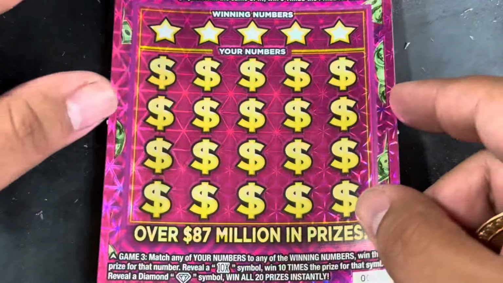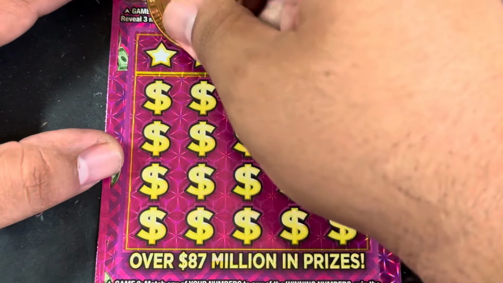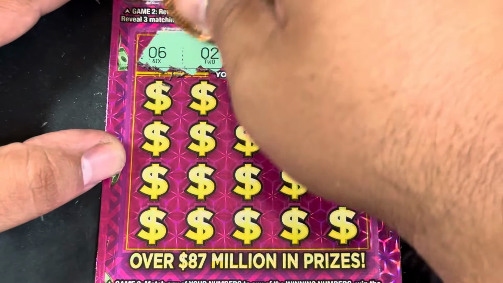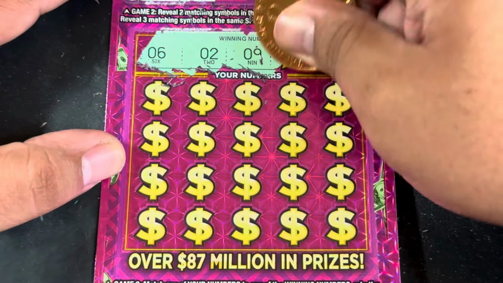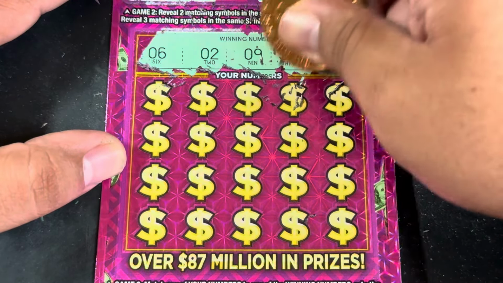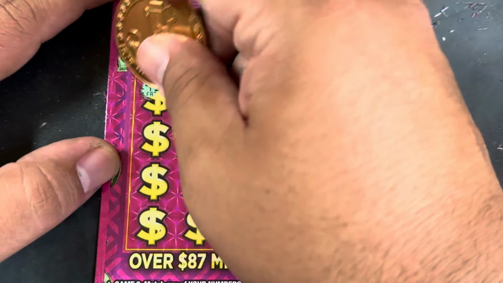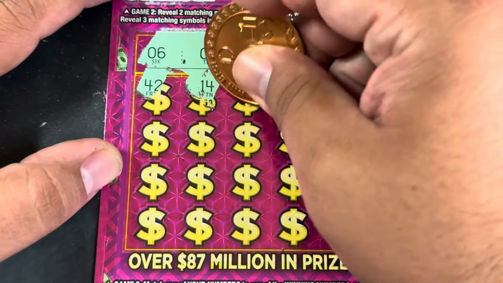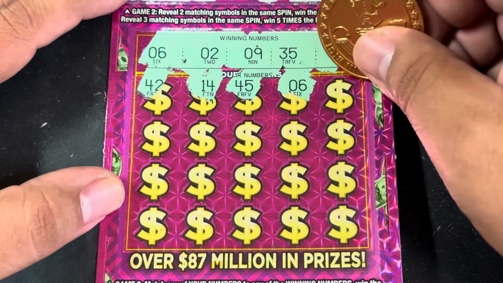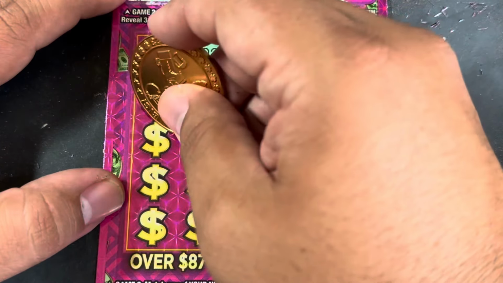In there. All right, can we get another win down here? I have that 10x just staring at me, guys. All right, 6, 2, 9, 35, 11. Oh, guys, we got 3 wins out of 4. We got matching sixes right here. 6, 2, 9, 35, 11.